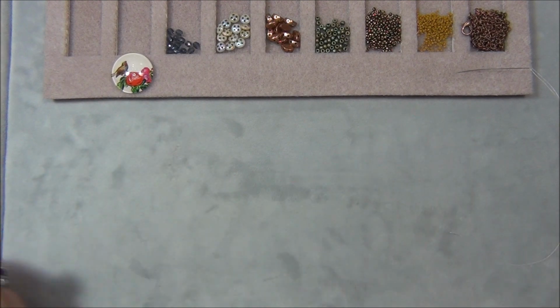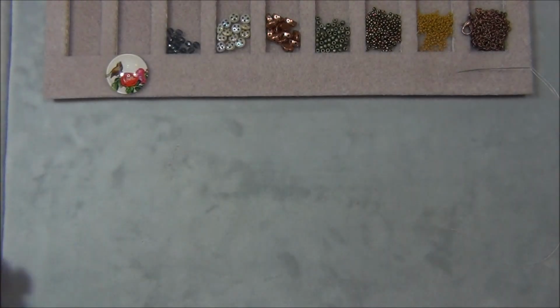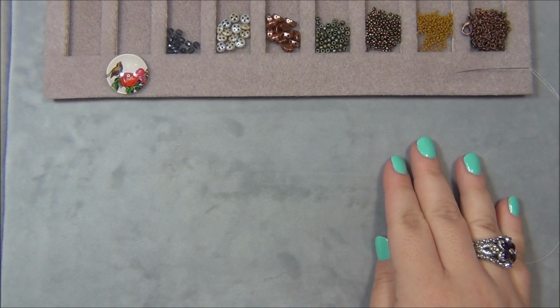So I have been playing with Potomac Beads Best Bead Box XL, and I thought that I would do a pendant for you guys or earrings, but after sitting down and playing with all the materials, I made both pendant and earrings. They're different, they're not the same, but they're sort of similar how they start out. And so I liked both pieces so much that I decided to do 2 videos.